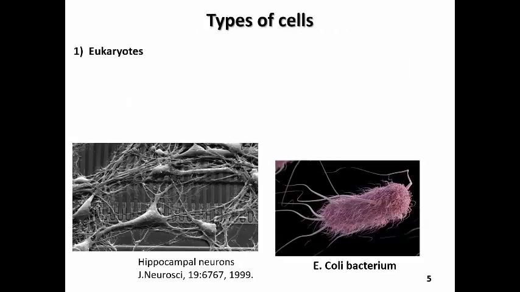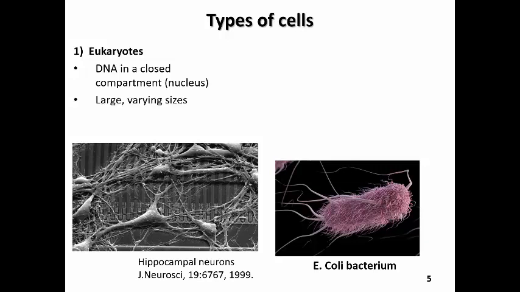There are different cell types. The first type here is what we call the eukaryote or the eukaryotic cell. These are the cells of the human organism. These cells are defined by the genetic information in the form of DNA that is kept within a closed compartment. That closed compartment is the nucleus. The eukaryotic cells are relatively large and do vary considerably in size, as this course will examine. Some of the key elements to the eukaryotic cell that we will explore include the nucleus, the cytoplasm, and mitochondria.